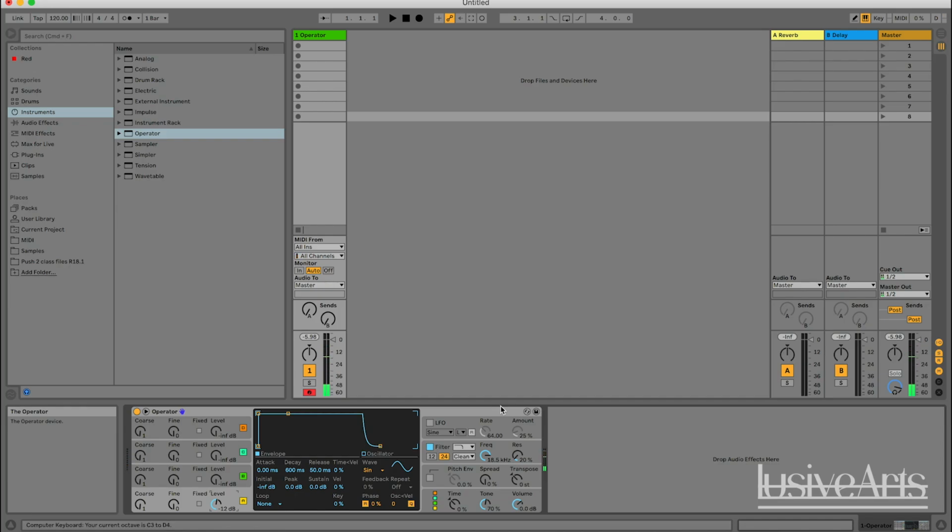A sine wave is a pure tone. It doesn't have upper harmonics or frequencies. It simply plays the tone which you're playing. Sine waves are very useful for bass lines. Actually, they can be used anywhere. They can be used as pads as well, or even leads. But predominantly, if you want a sub, a sine wave is going to be the way to go.